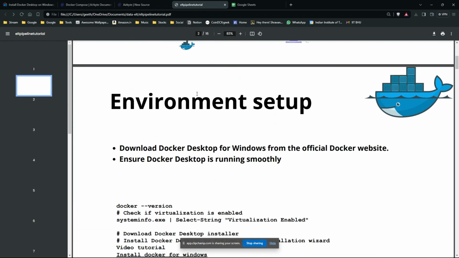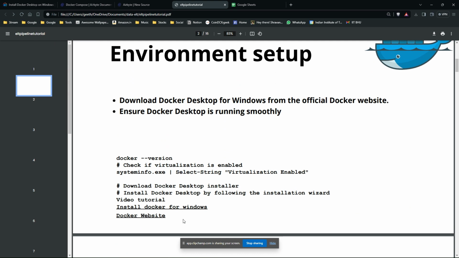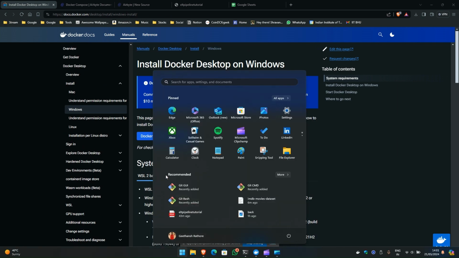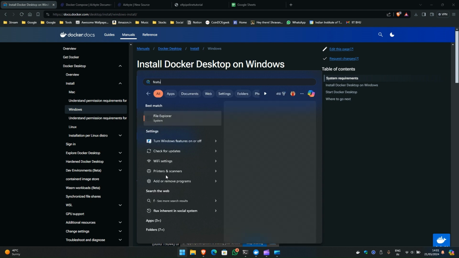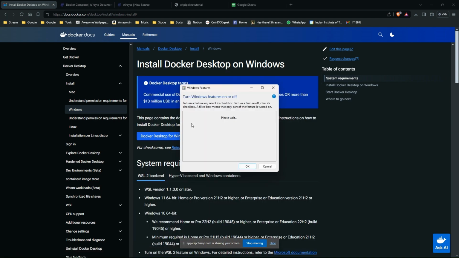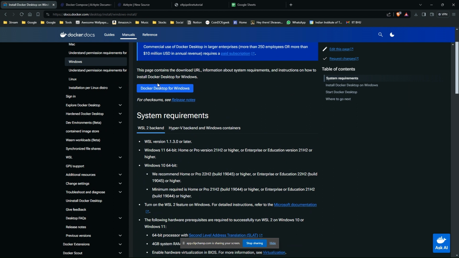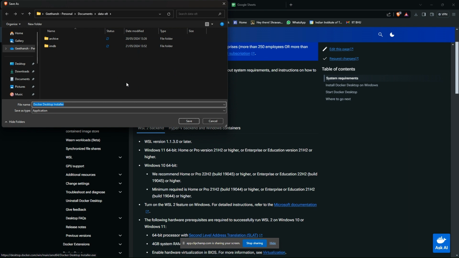Before installing Docker from its official website, the link to which will be provided in the PDF walkthrough, we would need to enable two features on our Windows 11 system. So we would pull up the start menu, type out Windows features, let it open, and enable, and remember to check the Hyper-V feature and WSL, Windows Subsystem for Linux. Click on OK, and you would be prompted to reboot your system. Follow that. Then go to Docker for Windows on your browser, download the executable and run it.